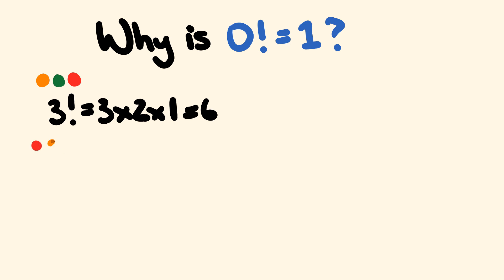So we can have the red one first, then the orange one, then the green one. We could have the red one first, then the green one, then the orange one. We could start with the orange one, then the red one, then the green one. We could start with the orange one, then the green one, then the red one. And then finally we could have the green one, then the red one and the orange one, and then we could have the green one, the orange one, and then the red one. And you can see that if we were selecting these out of a hat, we have six different ways that we could do this, and that's where factorials can get used.